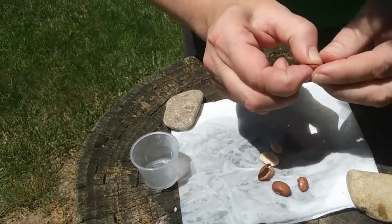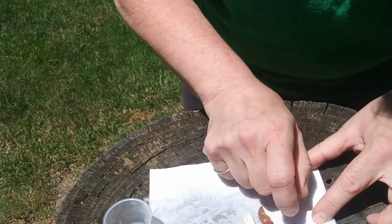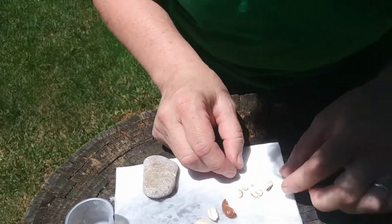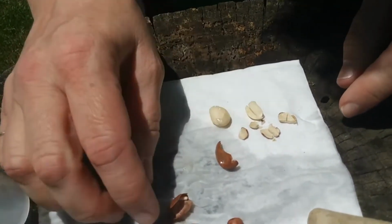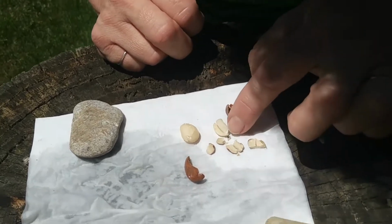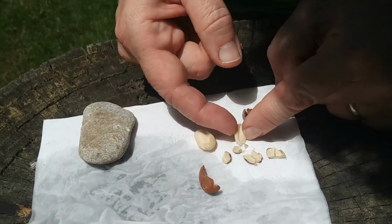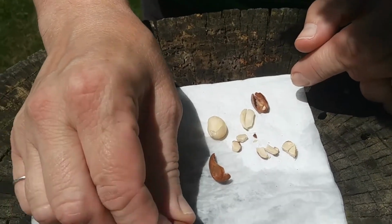Let's take a look at one of the dry ones. Okay, this one's not going to be so easy to open. You might need to take a rock to it. Boy, how does that look? Look at that comparison. I can't even find the little plant part of the dry bean, but it's right here with the soaked bean. All right, let's take a look at the next one.